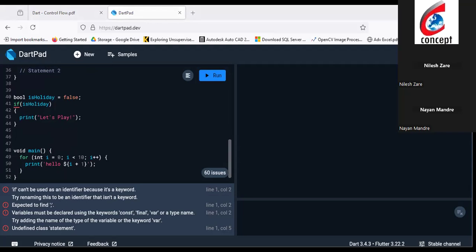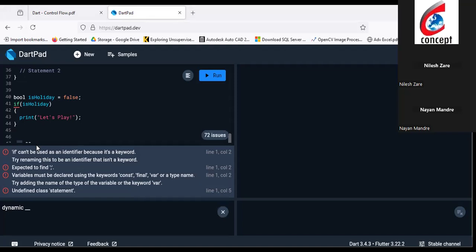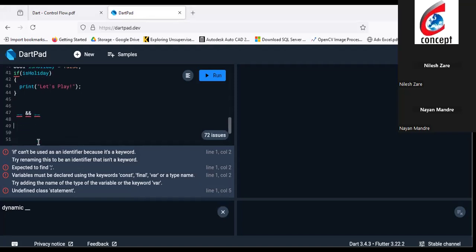So how to use the logical and operator now? You know there are conditions. There is a holiday, but it's raining. Now what to do? We cannot go outside and play, right? So in that case, we can use logical and. We can put one condition in here and another condition in here. Let's say, is it a holiday, and is it raining? So in that case, what can we do? We can decide it here.